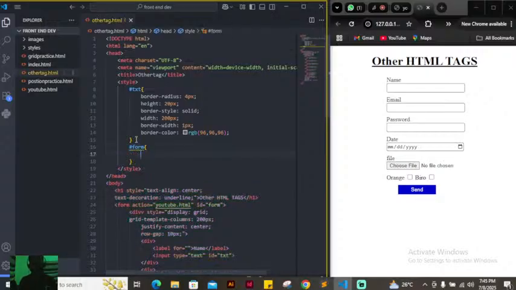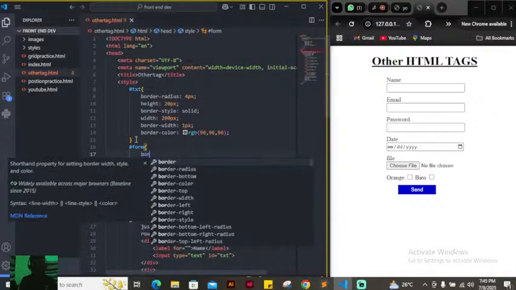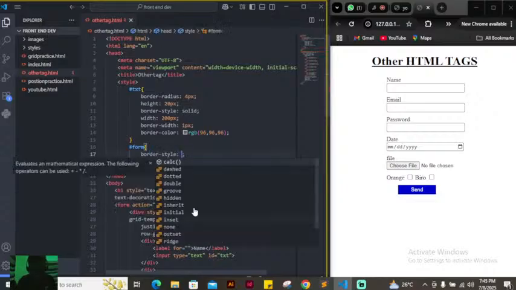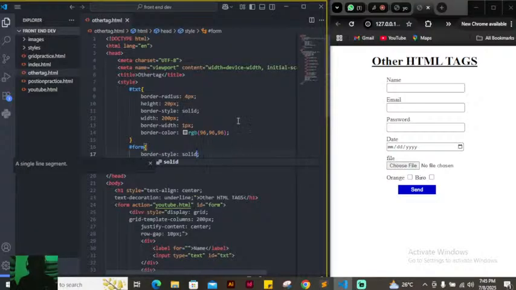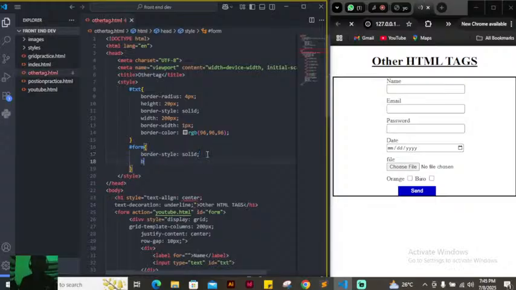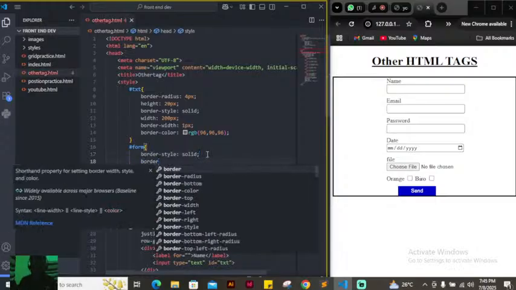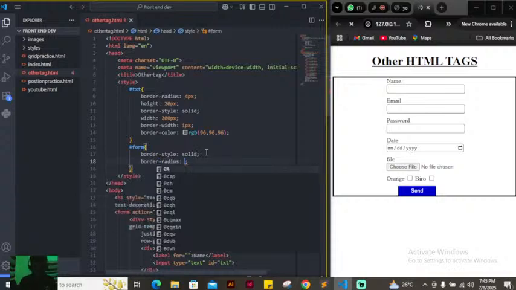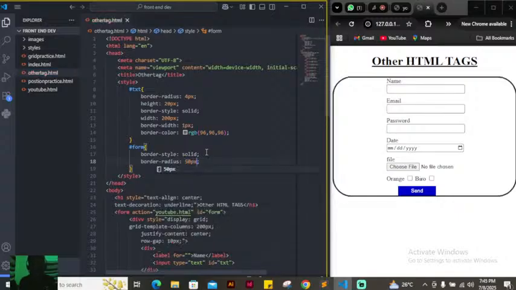So what I'm going to pass here, let's say the background color I want to give my form, or let's say I want to have a border around my form. You call your border style, you turn it to solid. So you can have a border around the form. So the border style presently is turned to solid, so that at least you'll be seeing what we are doing. You can also turn the border color, or you get a border radius for your form. So if I set the border radius to be something like 50 pixels, you know that 50 pixels will give you a curve like form.